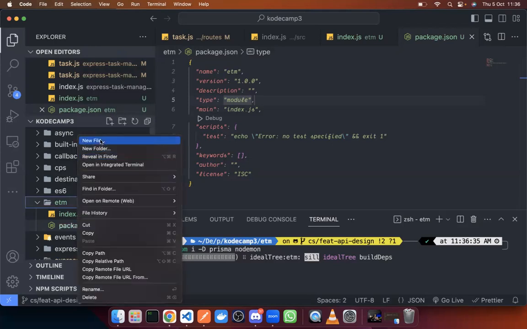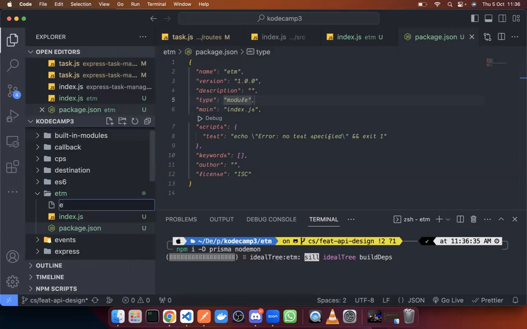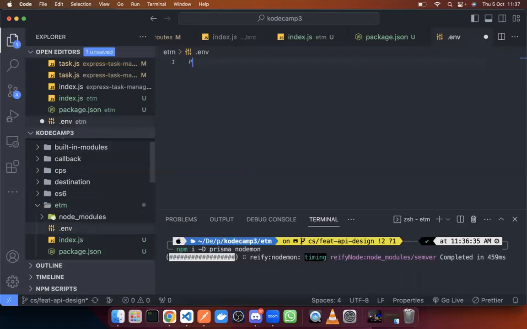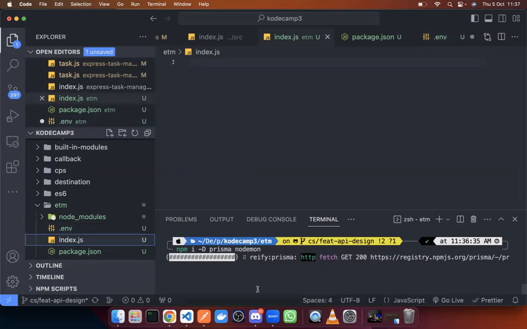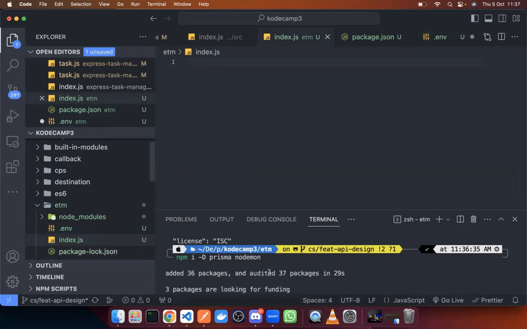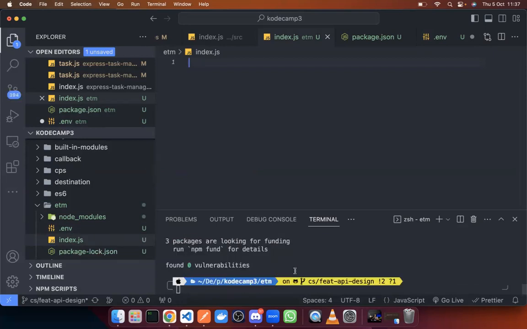We'll have an env file, .env, with the port. Why is it taking so long to install, please? Okay, we're done.